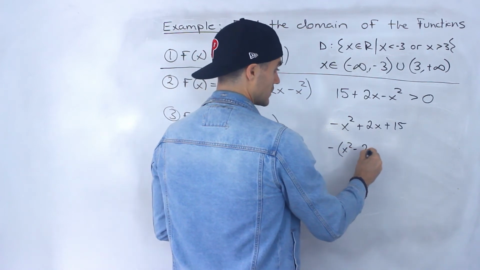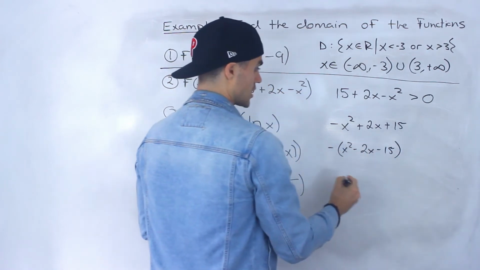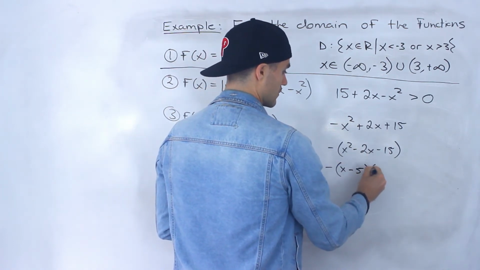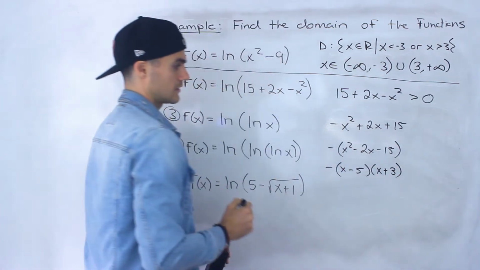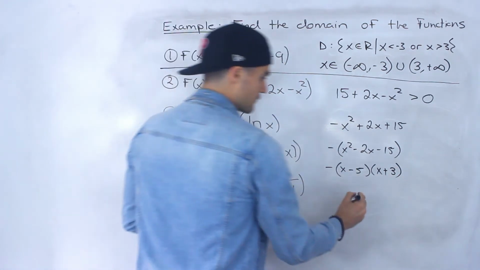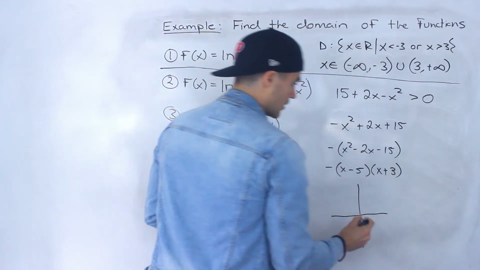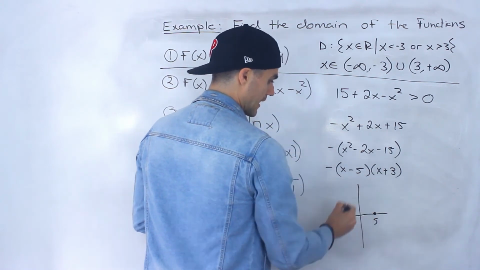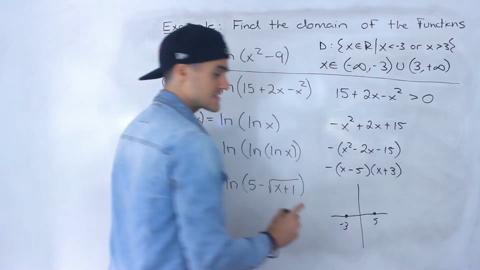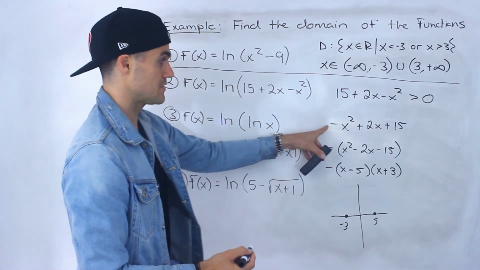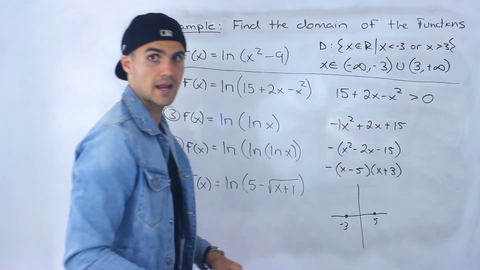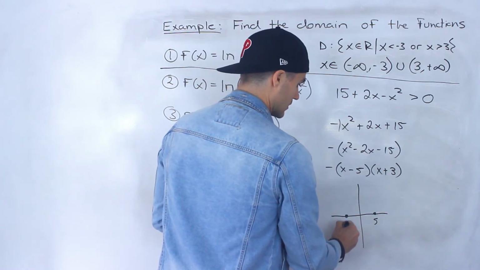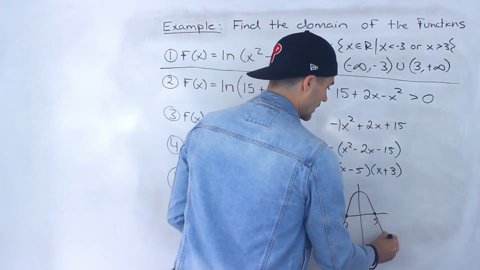So I'll have x squared minus 2x minus 15. Notice all the signs change. And then I could factor this into x minus 5, x plus 3. Like that. And so if I graph this now, notice that we have an intercept at positive 5 for this bracket, and then -3 for this bracket. And notice that this quadratic opens down because that a value is negative. There's a -1 right there. So if those are the intercepts, it's a quadratic that opens down. It's going to look something like this.